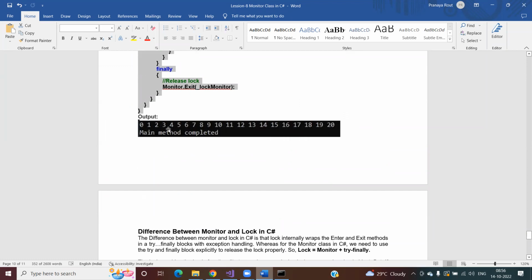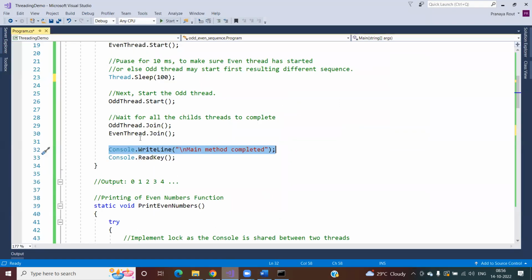If I'm not calling this, it might be possible that 0, 1, 2, 3, 4, then main method completed, then 6, 7, 8, 9, 10. You might get the output like this. So to make sure the output is in proper sequence, I'm calling this join method. Once the child threads complete their execution, only then is this statement going to execute.